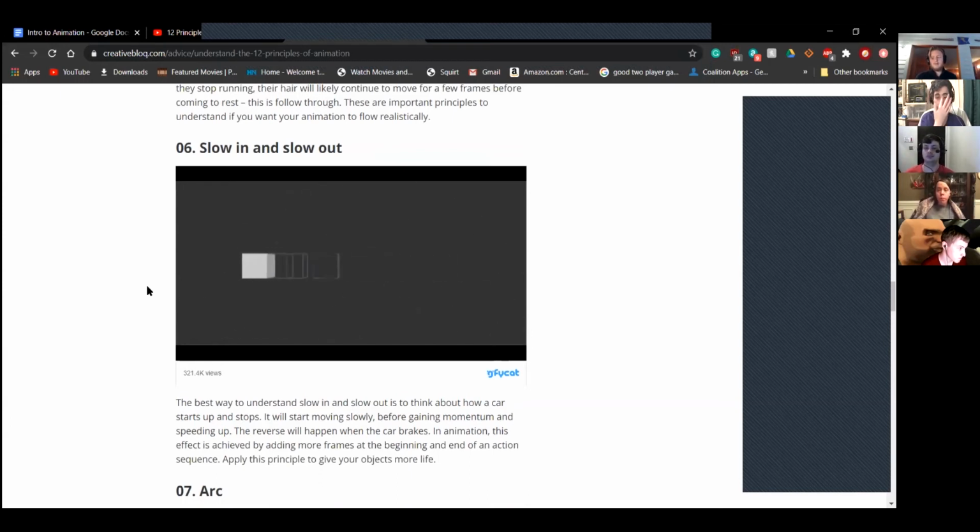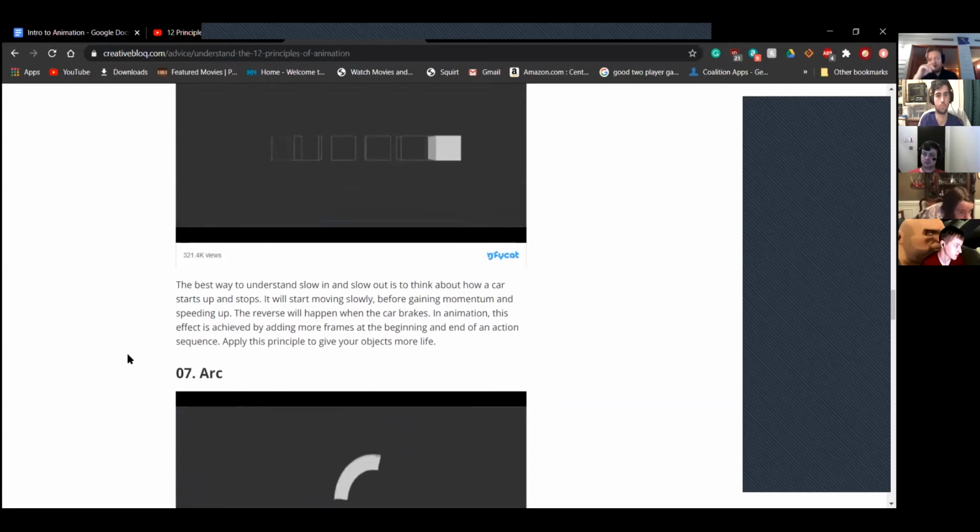something starts moving, it takes a second to speed up to its max speed. And then once it's at its max speed, it takes a second to slow back down from its max speed. Slow in, slow out basically has the principle that when you're moving an object, you'll see here the little shadow frames, it has more of the cube drawings at the front and the end, and less in the middle. So at the beginning of the animation, you're going to see a lot more frames focused on it. And then as it gets faster and faster, it's going to be more spaced out across the screen, and fewer frames are needed for a certain amount of distance.